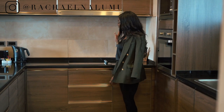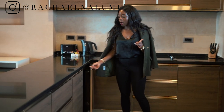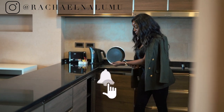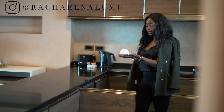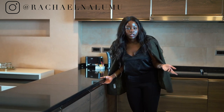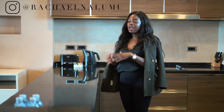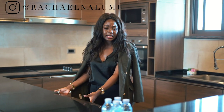Over here we have your cooker. I won't get too into that since I always do in every video. But what I do appreciate is that whether you're here long-term or short-term, you do have pots and pans to cook with. We also have plates, tea sets, everything that you need. So you're not going to scavenge around Kampala looking for things. But if you are here long-term and decide to stay for longer, you have the option to decorate as you wish — it's your unit. Also standard cutlery, very organized. I kind of like being able to move in somewhere where it's already done, and then you can just add things.